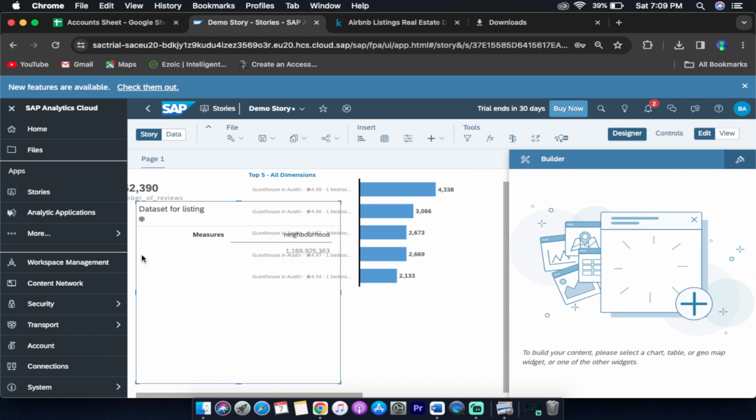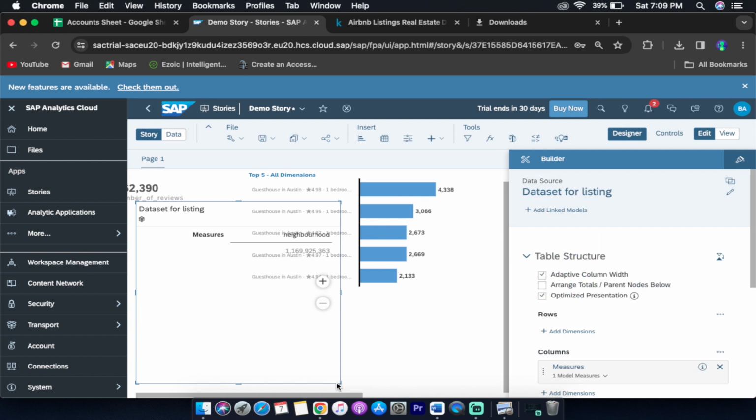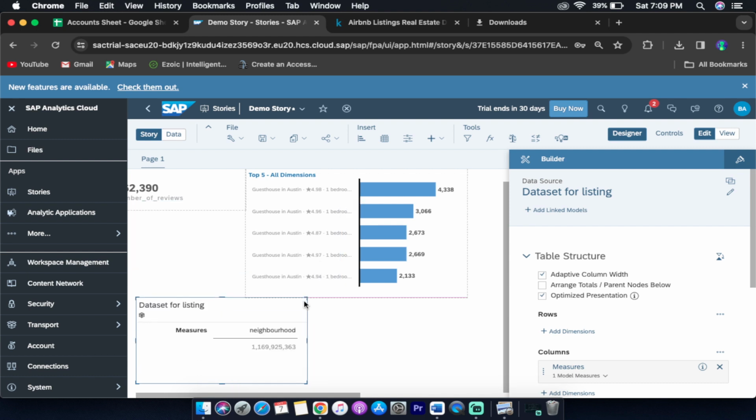It's overlapping right now, but we have to fix it. Just make it a little smaller from the top, and yeah, that's it. And we will drag it from here.